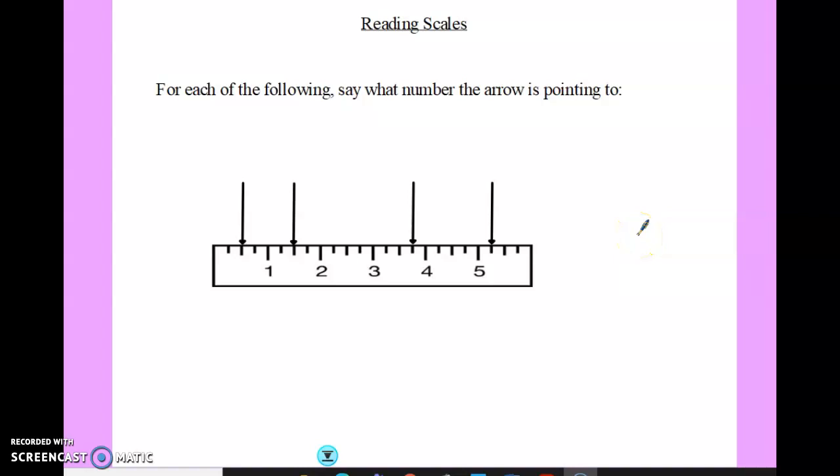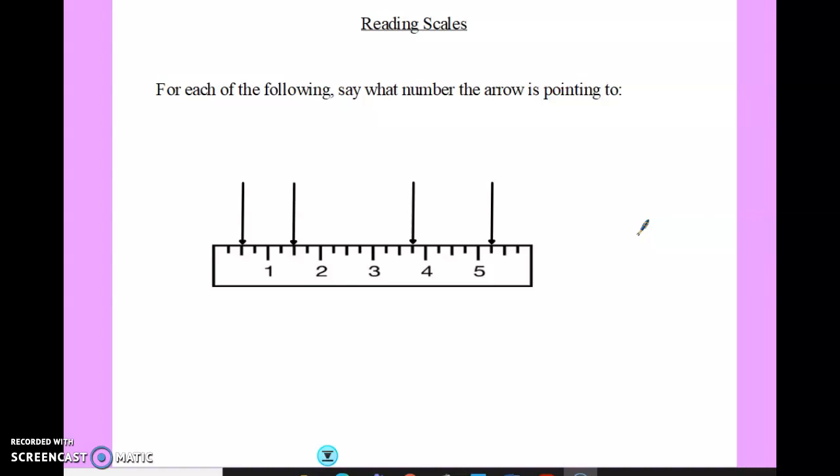I'm going to have a wee look at reading scales. This probably is something that you use every day, if you do any baking, looking at your petrol gauge in your car, all these kinds of things. But sometimes we need to use slightly more complicated scales, so we're just going to have a wee look at some, to make sure that we are confident in doing this.